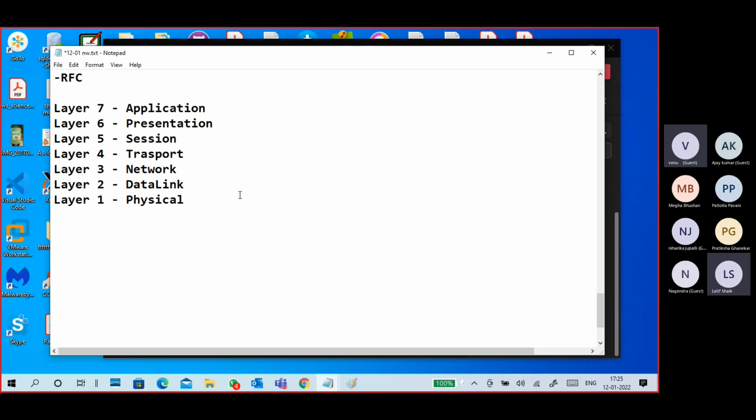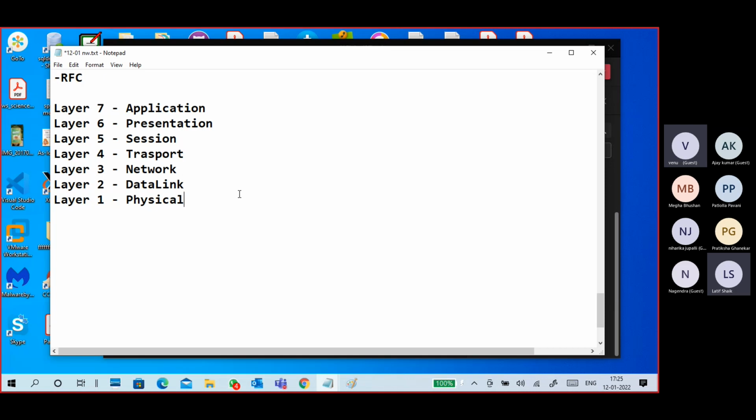If you forget one layer, it means you are new to the subject, so you have to keep practicing that. Application layer, presentation layer, session layer, transport layer, network layer, data link layer, physical layer. Some people have learned in engineering, or maybe learned networking outside, so they have a habit of telling from bottom to top, meaning layer 1 to layer 7. Physical layer, data link layer, network layer, transport layer, session layer, presentation layer, and application layer.